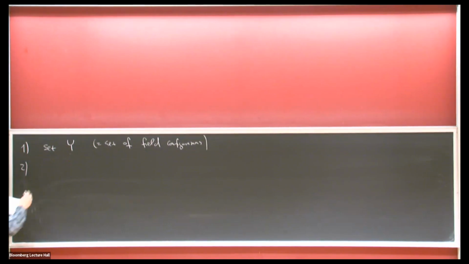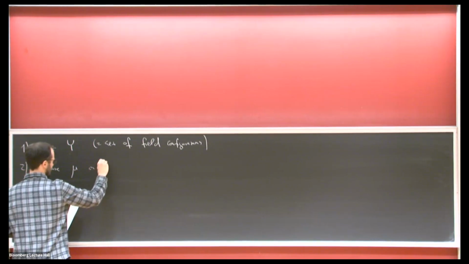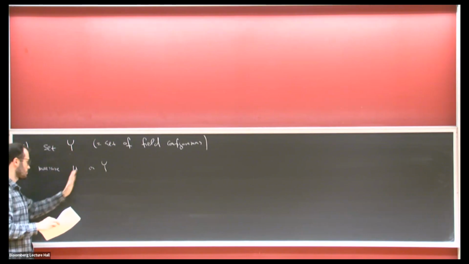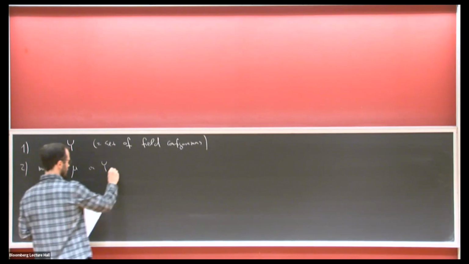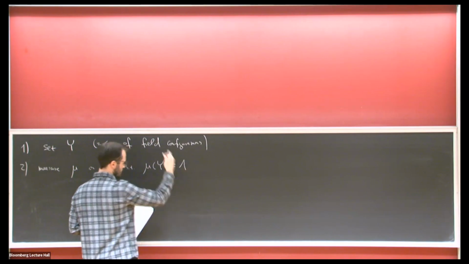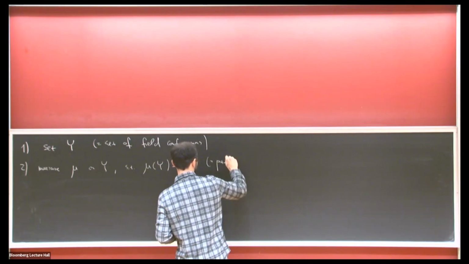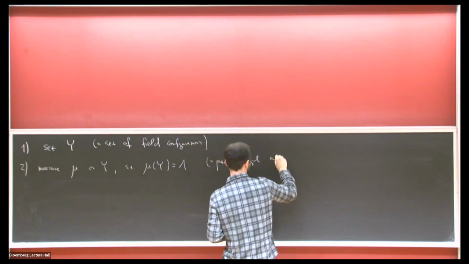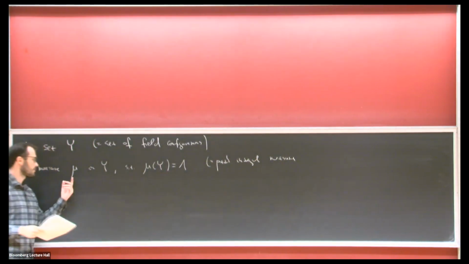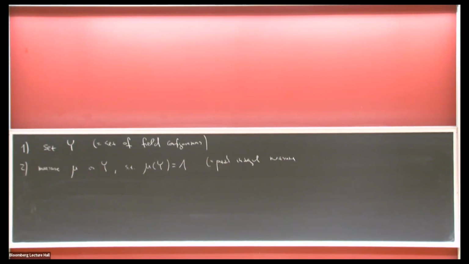But what we want then is a measure on Y. So in particular, there is some sigma algebra of measurable sets and a measure which assigns measures to the elements of the sigma algebra. And we'll normalize the path integral measure so that the total measure is 1. So we are dividing by the partition function. And this is just the path integral measure. It's non-negative, real. Yes, it's a map from the sigma algebra to the interval from 0 to 1, which respects countable additivity.